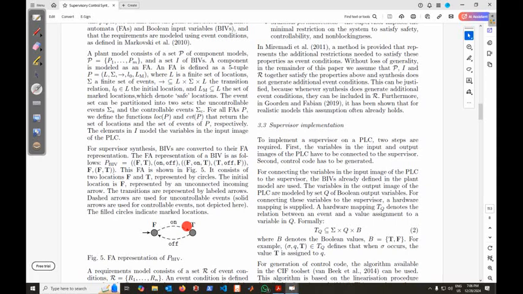F is the initial value, and F and T are the marked values, highlighted here. Since the sensor reading is uncontrollable, he is using a dashed arrow. If the event is controllable, he will use a solid arrow, but we don't have any controllable events here. That's why we don't have any solid arrows.